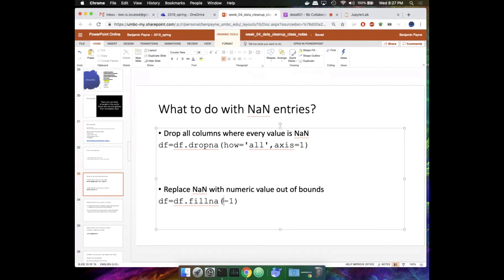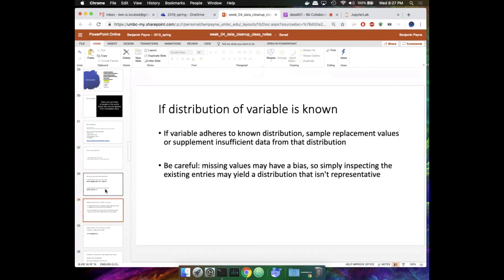If you want something numeric, you can fill it in with a known value. That's sort of a risky business because it may not be realistic. A more reasonable way of filling in empty values is to look at the distribution of your variable. If you remember, we did a visualization earlier of a histogram. You'd want to figure out what that distribution of values is so that you can fill in the empty rows with values from that distribution. And the second point here is that that approach assumes that you have enough data to have a meaningful distribution.